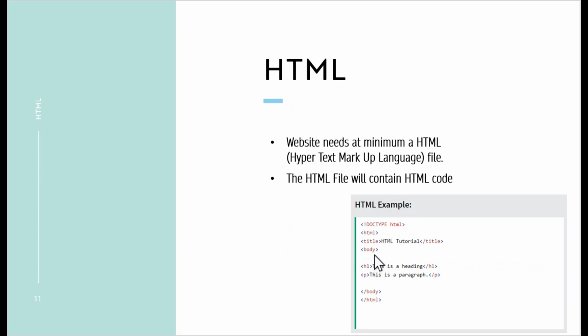We have the body then. So we have this body element, with an opening tag and a closing tag. You can see this slash here. And inside the body you have an H1 element. This is a header, and then you have a paragraph element. This is a paragraph. So an HTML file will contain HTML code like this. Now this is very simple HTML code, and websites are pretty complex. They'll contain a lot more code than this, but this is the basics of it. So you have an HTML file that contains HTML code.